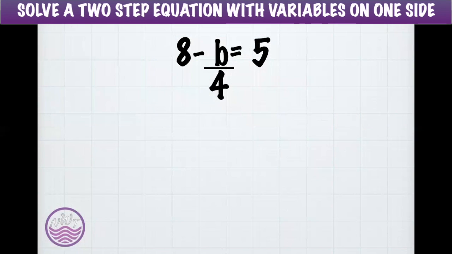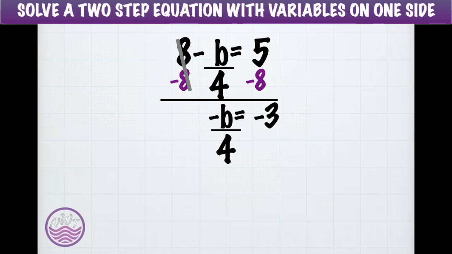Okay, so our fourth example is similar to example 3, but now we're going to throw in some negatives. So again, I'm going back to what I know, and what I know is that I cannot touch the variable until the last step. So that 4 is included because that's attached to it. So all that leaves for me to do is subtract that 8 to both sides. When I do that, I'm going to subtract the 8 and cross it out. And notice, this is a big deal, guys. Make sure you bring down that negative that was in front of the b.